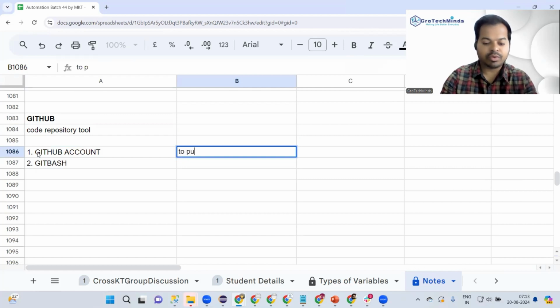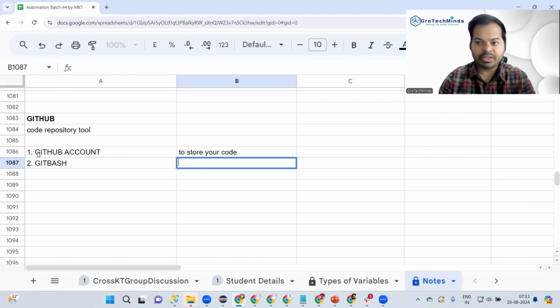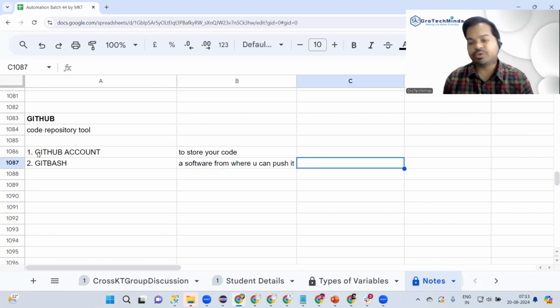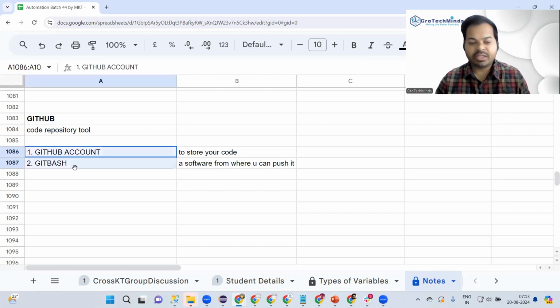To push your code, to store your code. Why do you need GitBash? A software from where you can push it, right? So we need both of these things, right?